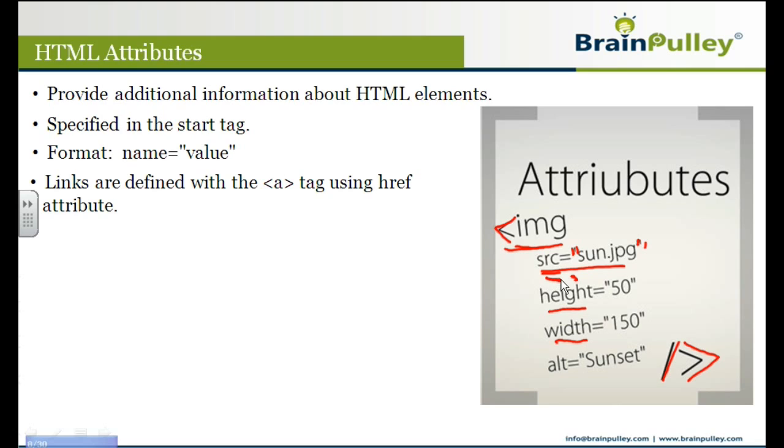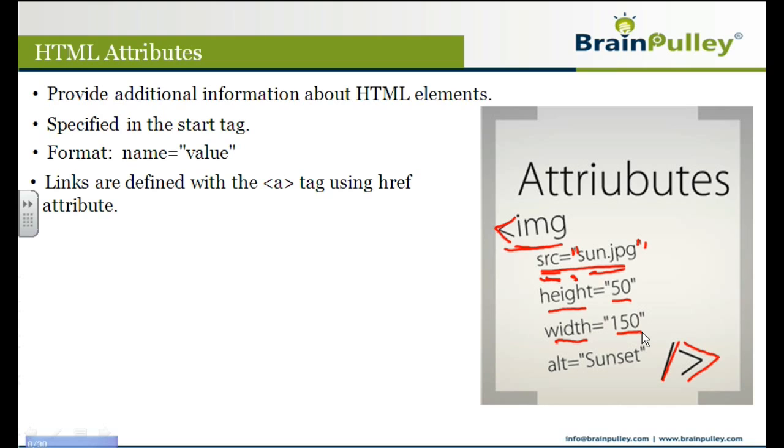So here it is describing that load this image from this source, load the image called sun.jpg, and show it with height and width 50 and 150. So this is kind of a tag where we have just an empty tag, but we are defining attributes. Based on these attributes, the browser will pick it up and see, okay, it's an image tag, and I have to load a source image called sun.jpg into this position. What should the height and width be? So that we define here.